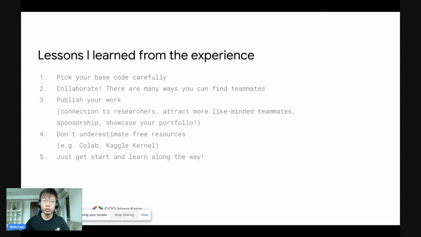I think it's always good to start off with free resources such as Google Colab or Kaggle kernels first, to see whether the resources are enough. From my experience, even though our model is really very memory intensive, we can make some workarounds so that it can be experimented with on the free resources.